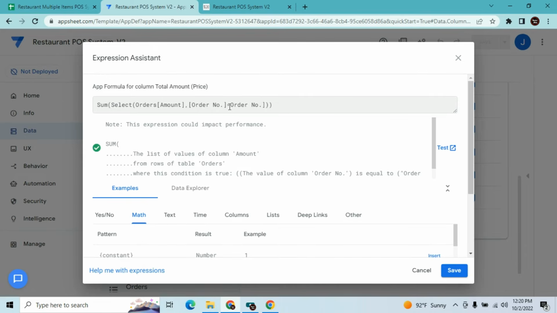Okay. We have an issue here. That's the reason why, because of this one here. Okay, found the issue. This row order number is equal to, should be okay. I forgot there is an error here, so that's mainly the reason.